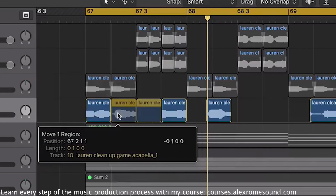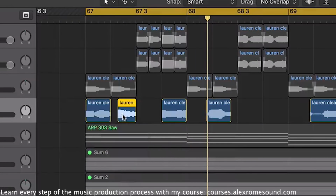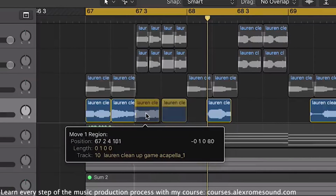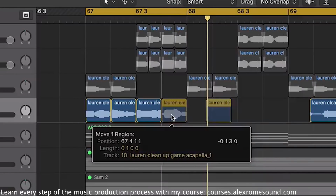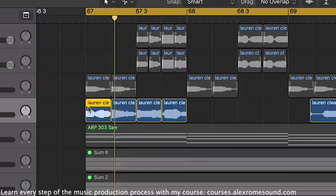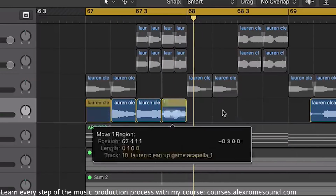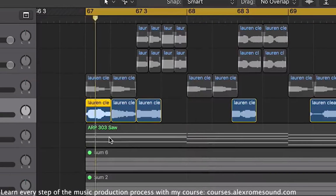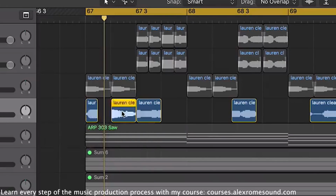So then what you do is you just cut it a little more, rearrange the little chops like this, and then you just start developing a flow like that. So I don't like this first one. So I don't like that first one, but I like this one. This is like a nice little chop. Maybe we could do something like this.